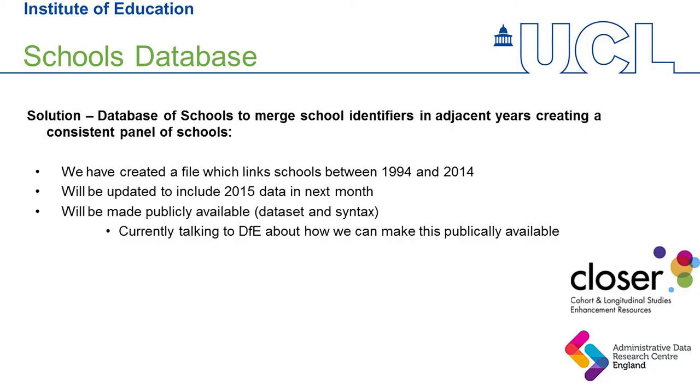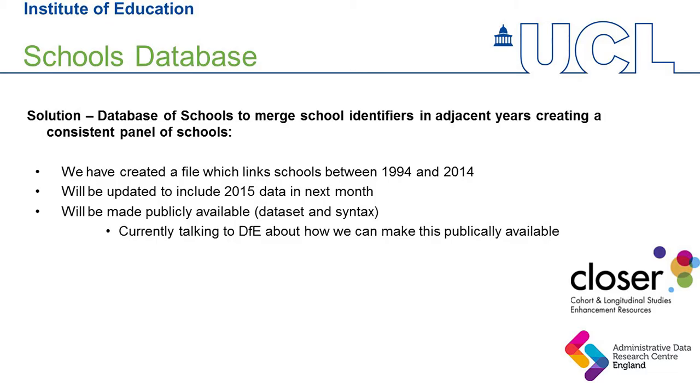Now, with the MCS, we've never worried about this before. We only had basically 7-year-old data. It doesn't matter cross-sectionally because the school identifier is right in a single year. But now that we've got 7 and 11, you've got people changing identifiers between year 2 and year 6. Some of it is because the school's changed to an academy. Some of it is because the child has moved from an infant to a junior school. It's the same school, but one's called an infant and one's called a junior school, and it has a different URN. You want to know.